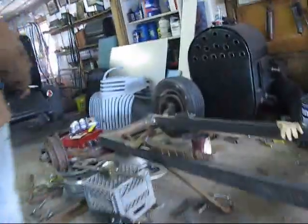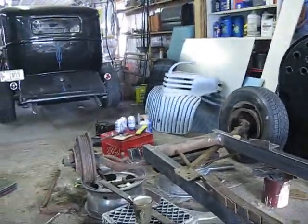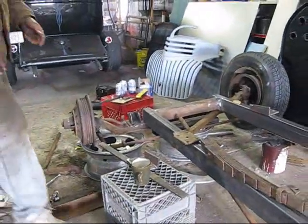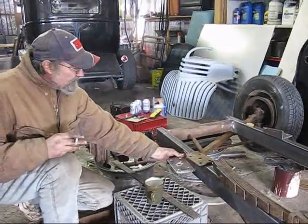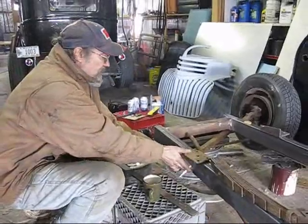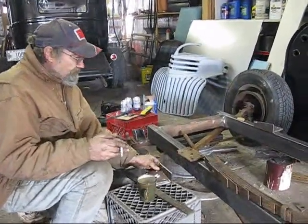You don't have to go out and buy a bunch of front end parts. So far I've adapted everything. You've got a boatload of frame strength there, and it ain't going anywhere once this thing is welded on there solid. And then gusset it on top of it all. I'm going to put a gusset on both sides of it. That's not going nowhere. And you get your radius rods on there good and sturdy.